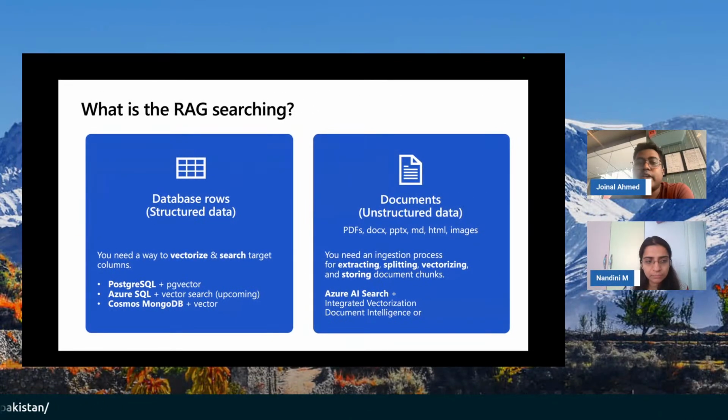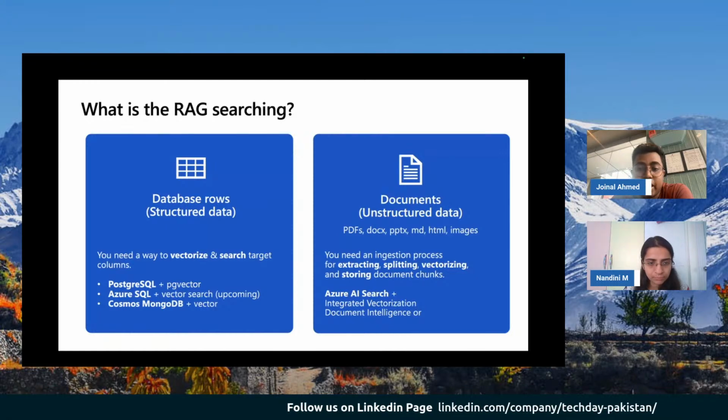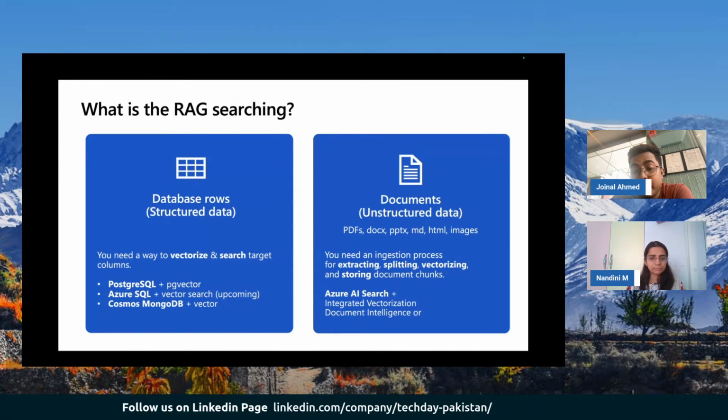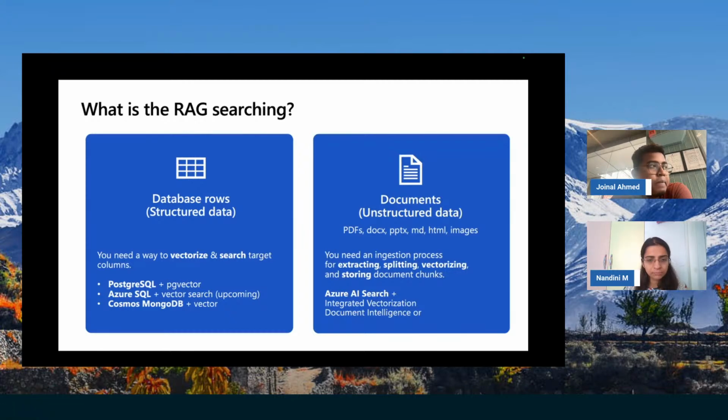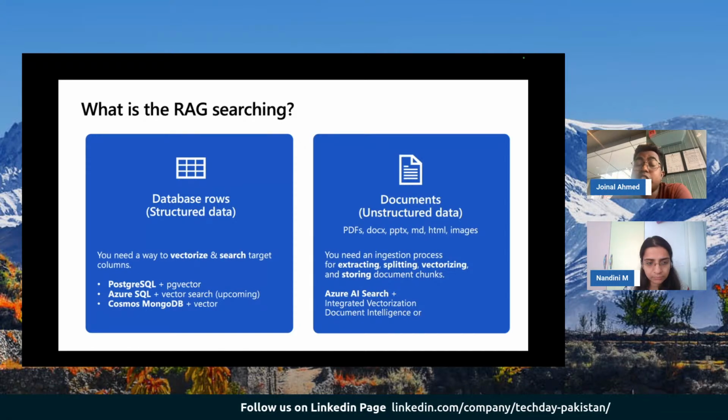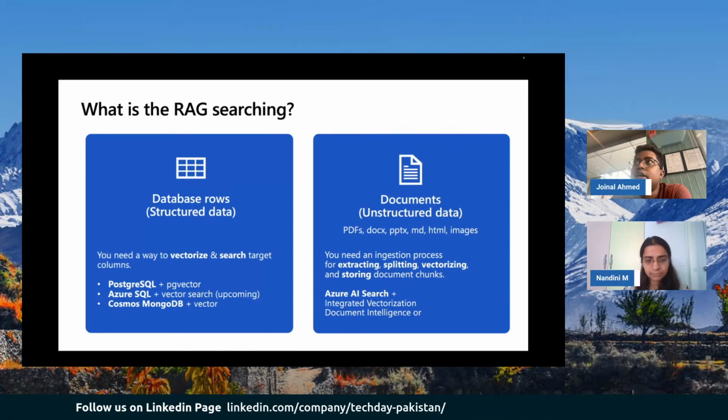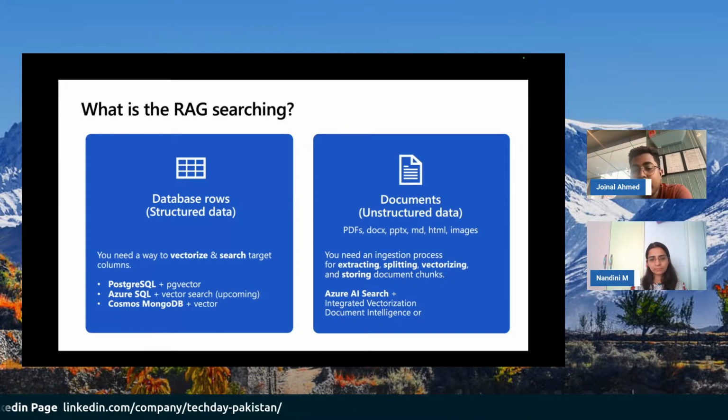So now, using RAG, you can essentially search structured data, maybe things like databases, or you could also search across unstructured data, right? It could be PDF documents, doc files, PPTs, HTML, images, and whatnot. It's just that the ingestion pipeline differs a bit. You have to extract the information out of those documents and ingest them in a vector, some kind of a searchable manner, so that when a user query comes in, it's easier for you to search those documents and get those out for your model to comprehend and give you answers, right?